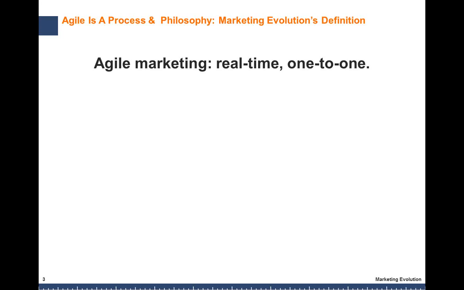Before we get too deep into that topic, I do want to pull back a little bit and talk about a fundamental tenet that Marketing Evolution believes, and that is this idea of agile marketing, a term that's been thrown around increasingly by the marketing media. So I want to describe what it means for Marketing Evolution. For Marketing Evolution, agile marketing is this idea of real-time marketing and one-to-one marketing, and there are really 4 base tenets of agile marketing. And the first is that it's customer-focused.